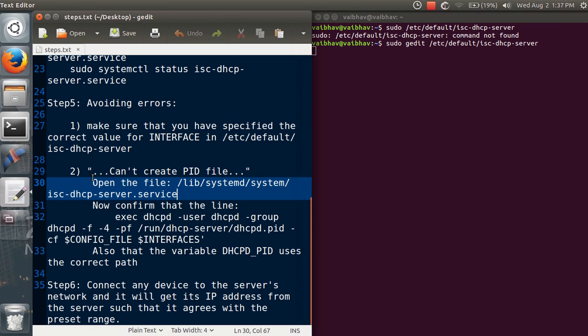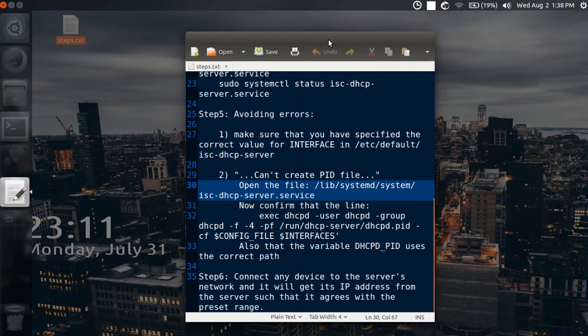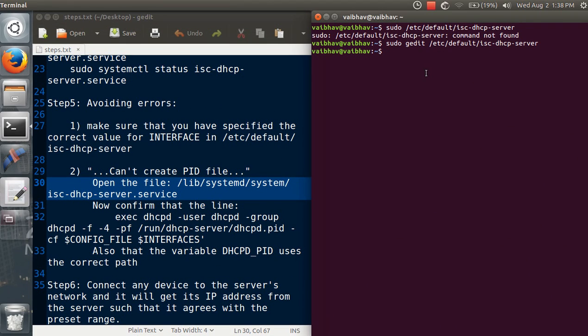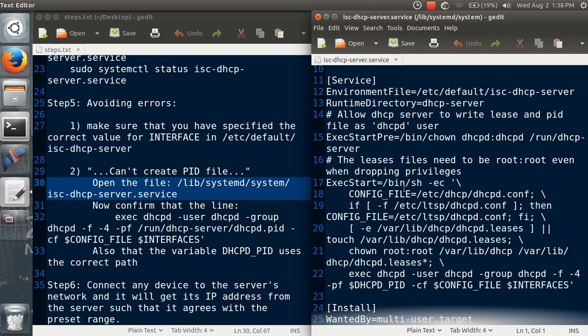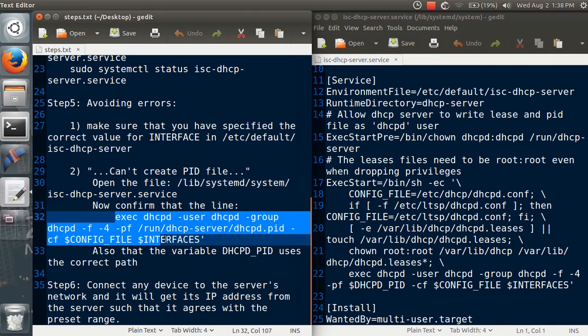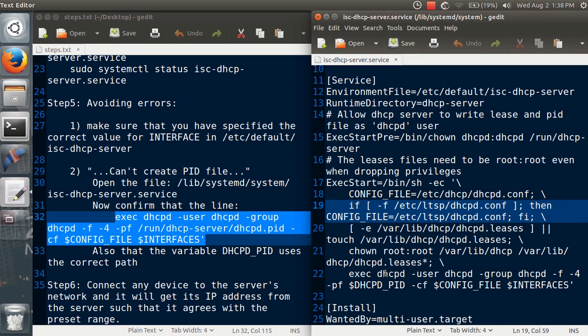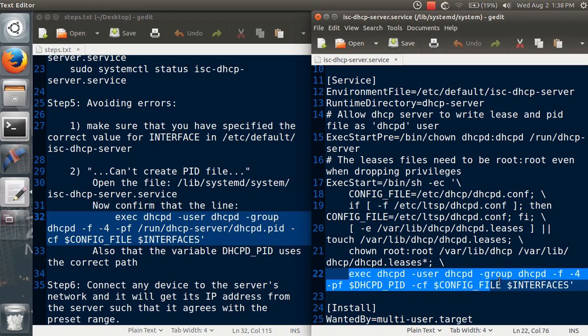Okay, that looks good. Sudo gedit and paste. So you can see that now you want to find this line. Find this line in your own file and check if it's written correctly.